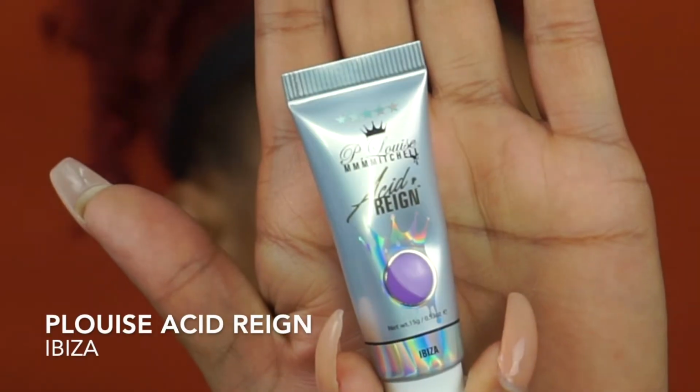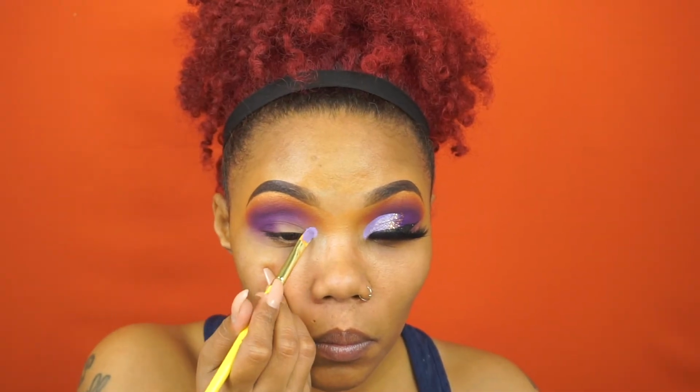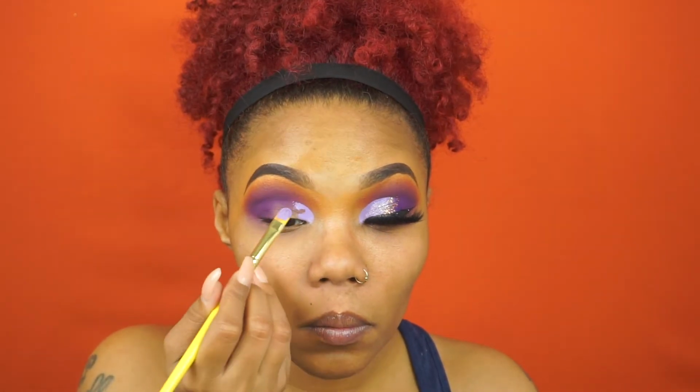So now we're going to use the P.louise MMMitchell Acid Rain and the shade is Ibiza and that's the light purple, and I'm going to just go ahead and use that to cut my crease.